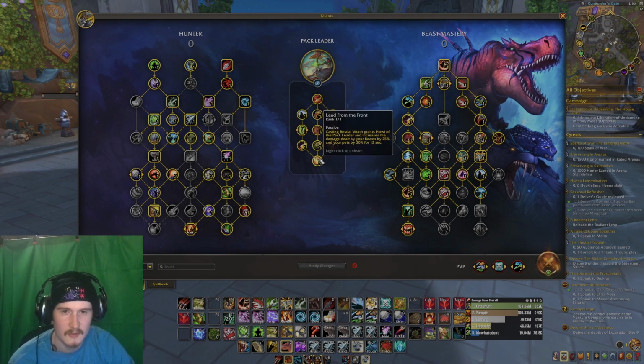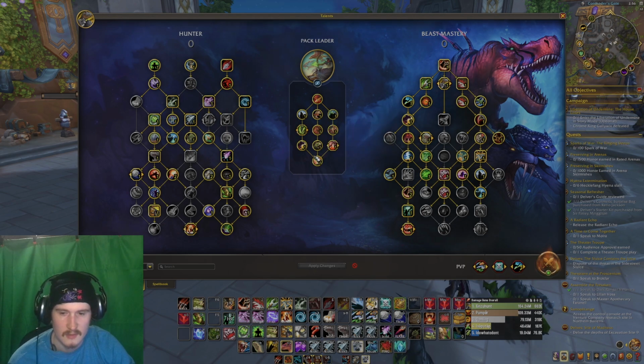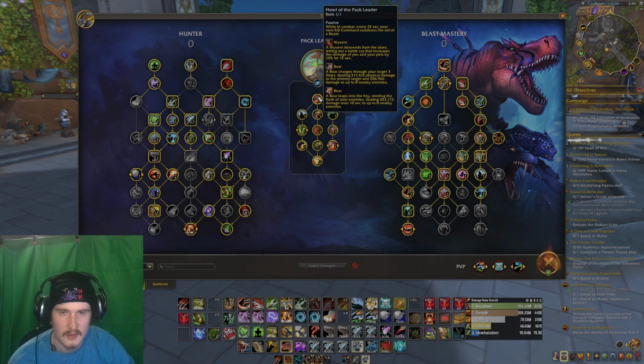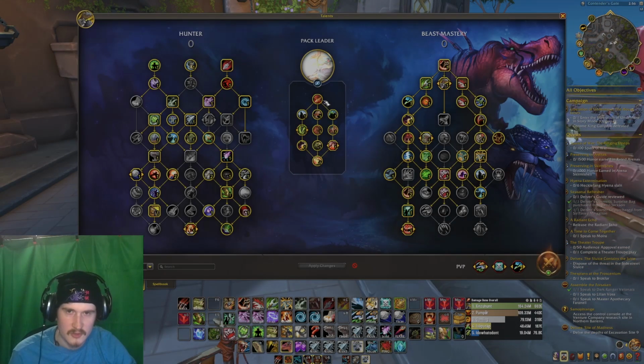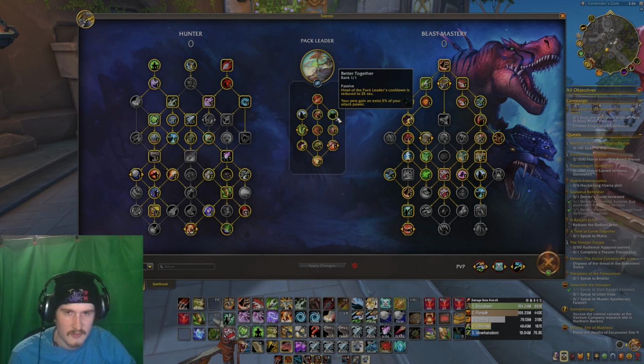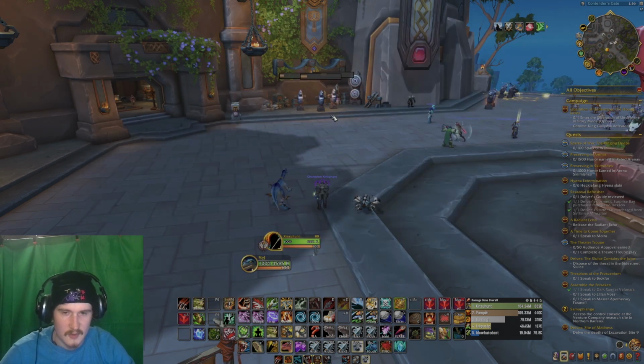Casting Bestial Wrath also resets this cooldown immediately. So let's say you get a proc, let's say the 25 seconds is up. Well, it is 25 seconds with this, and also your pets gain 5% attack power by it.